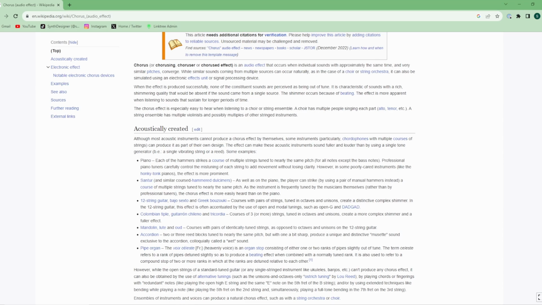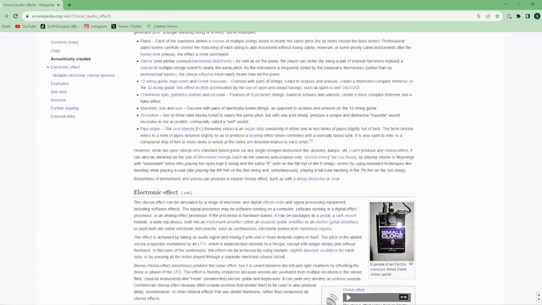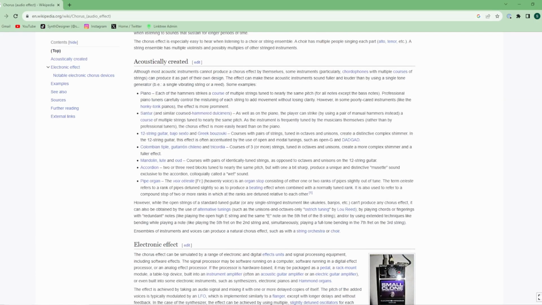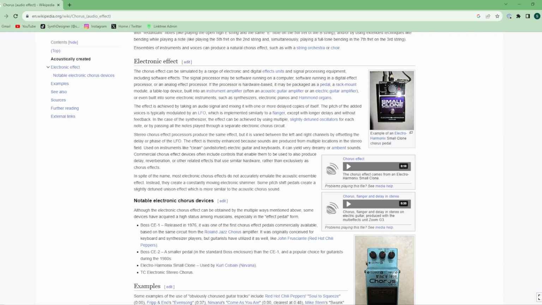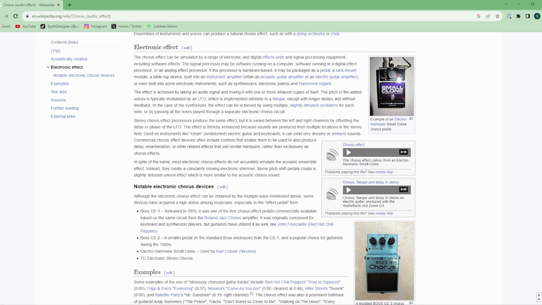Now, for our purposes, we are not creating a chorus via what they call acoustic methods. We're going to be talking about it in electronic music, so it's essentially an artificial effect that we're going to create. I don't know if you've seen these chorus pedals, for example, that a lot of guitarists used. These pedals and these types of effects came into play in the late 70s, and that's why it became popular in the 80s. Oftentimes, these inventions come along and people start using them all over the place.